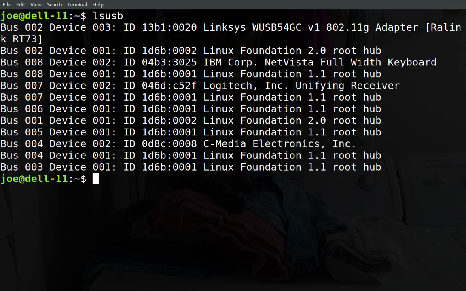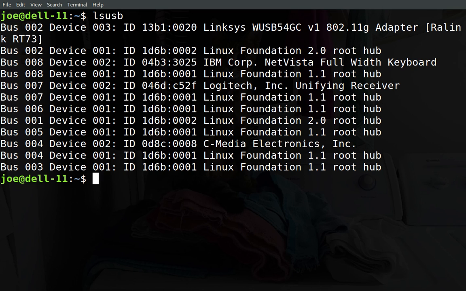So if you run lsusb, you can see real quick what's hooked up to the machine. Now it doesn't tell you whether it's functioning properly. The USB device might need to be reset, unplugged, and plugged back in, that sort of thing. But at least it'll tell you if the machine is actually seeing it and if it can use it, because it will list it here.